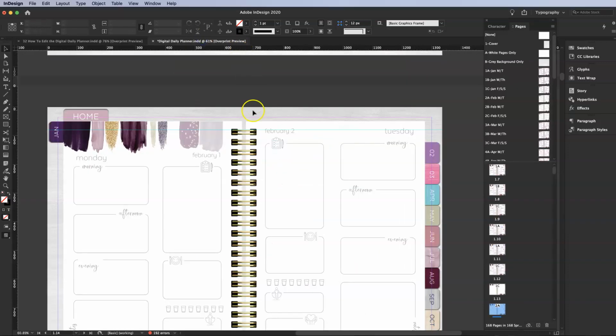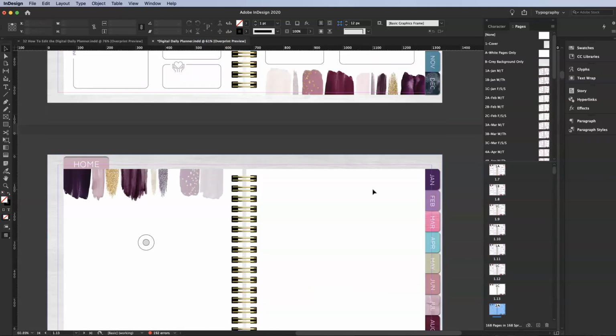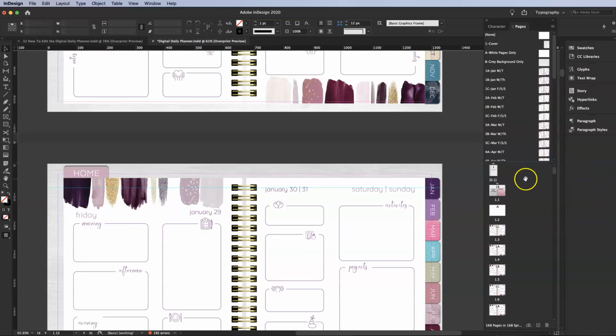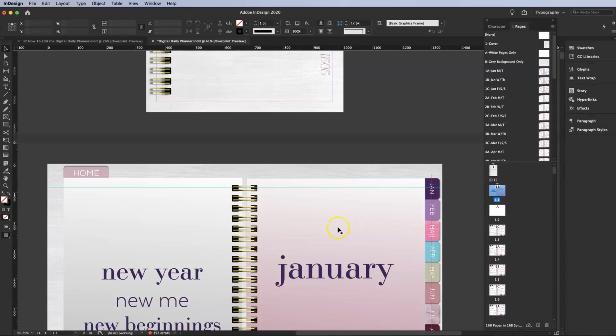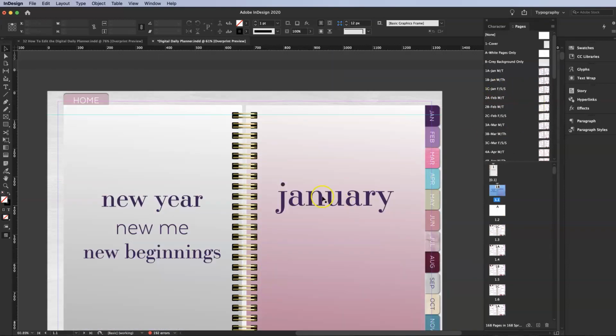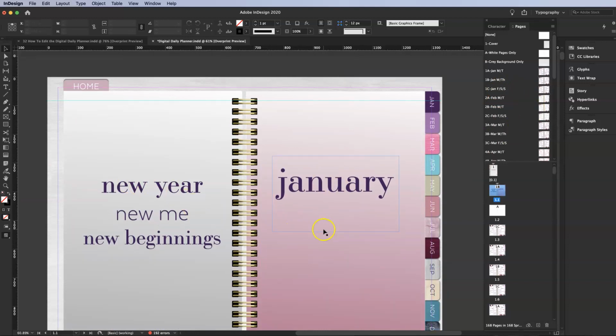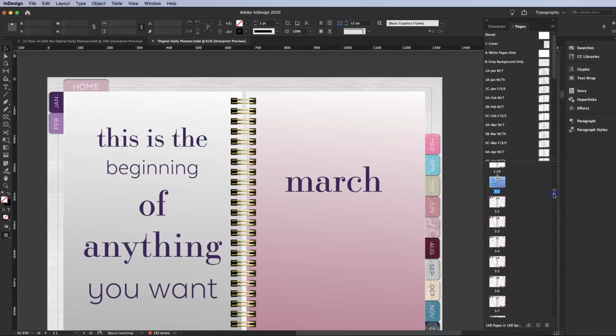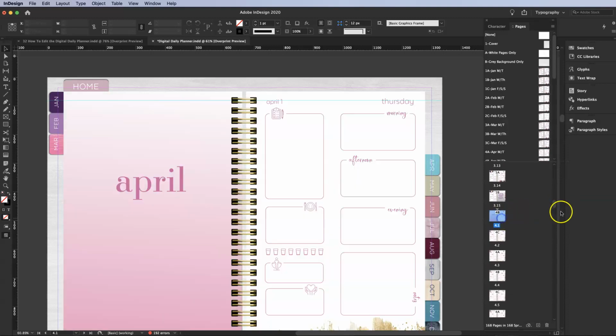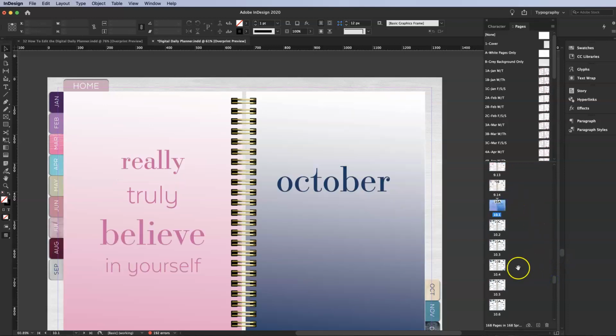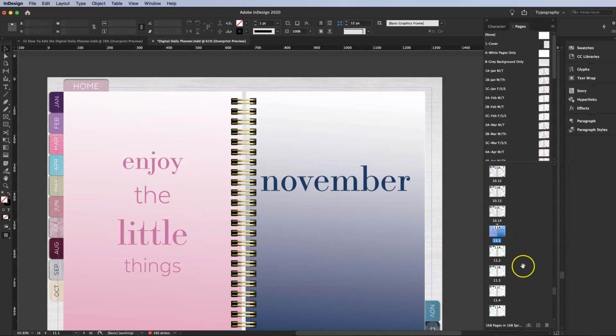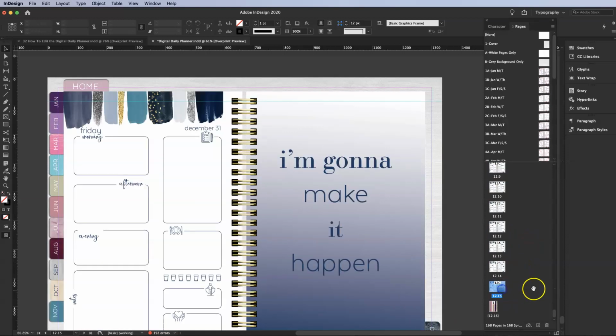And the nice thing too is this planner is different than the original, because for each new section, I did something to make the pages sort of even out, because not every month starts on a Monday or Tuesday or Wednesday or whatever you need for that file to work perfectly. I added some quotes in here and page dividers. They kind of look like page dividers for each month. So here's January. Here's March, here's April, here's, let's jump down to the end, here's October, here's November, right? So the file's a little different in that way.